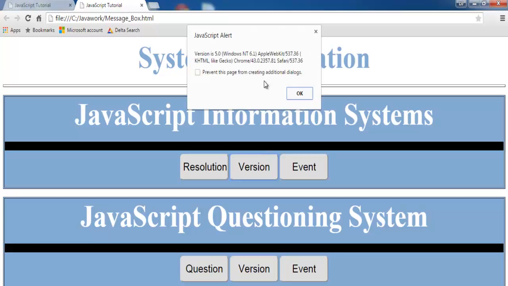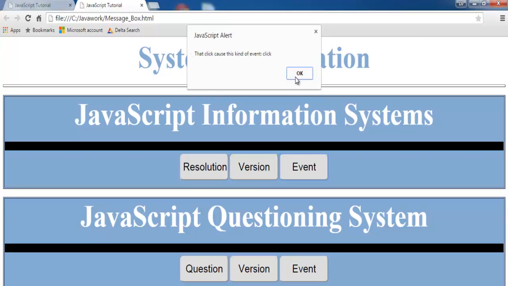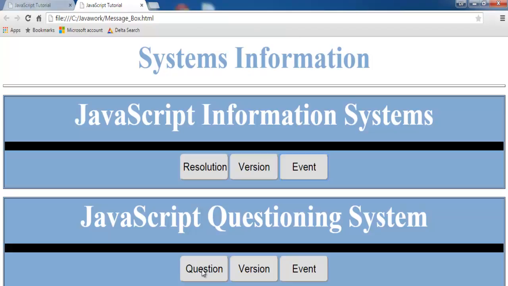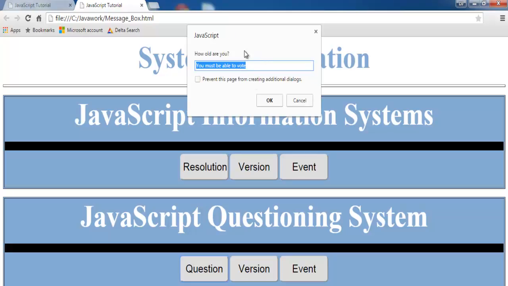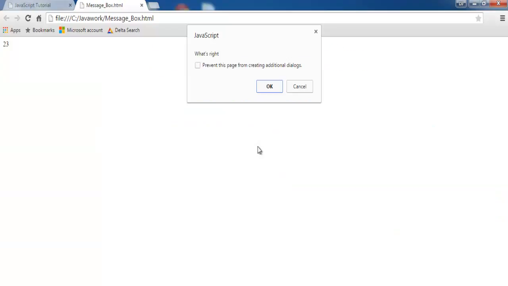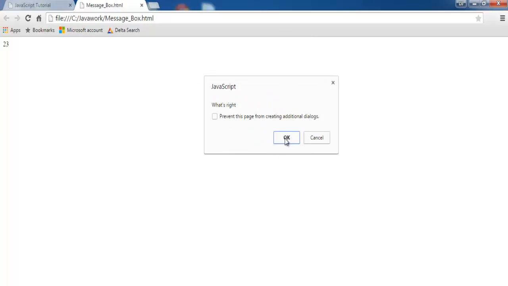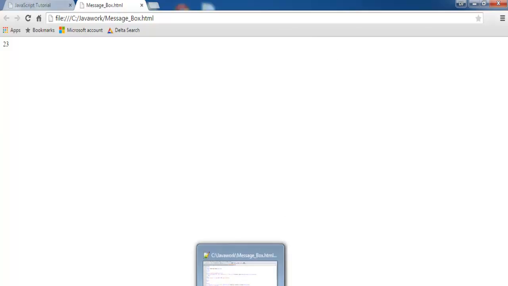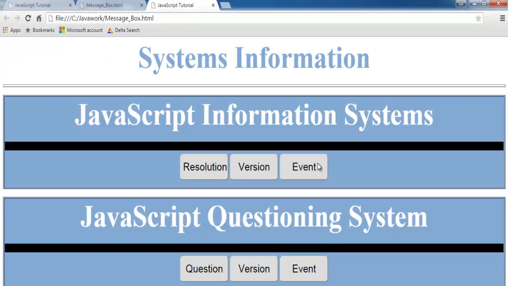The next thing is the version. All of these were developed using the alert syntax box, and the event that I use is the click event. Right underneath here I've also used the alert syntax, but in there I also incorporated the prompt. If I enter, let's say, age there and click on OK, the next thing that comes out is the confirmation box. Click on OK, and that is the whole program. Let's run it again. If I run it again, there it is.